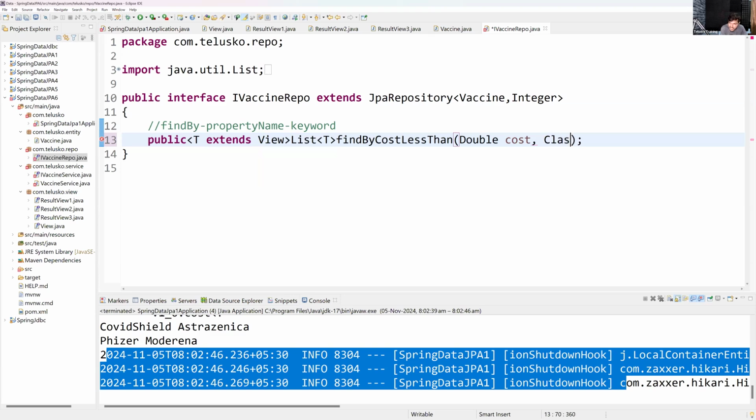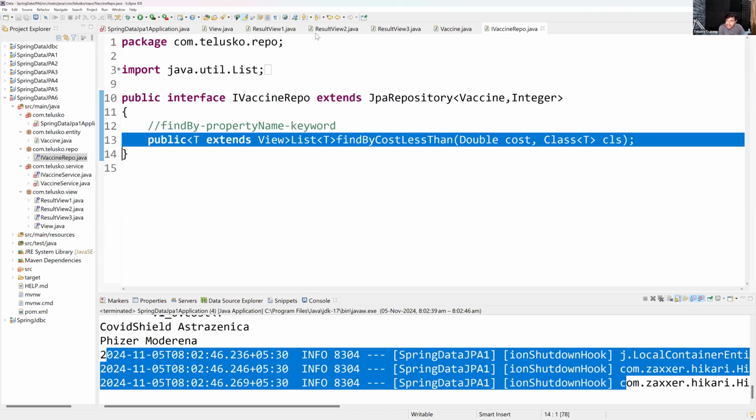And I will use class dynamically to pass it. I will say T. I can pass any of the interface names. T means any type. Any type means result view 1, 2, 3, whatever you want, you can specify your own custom requirement.